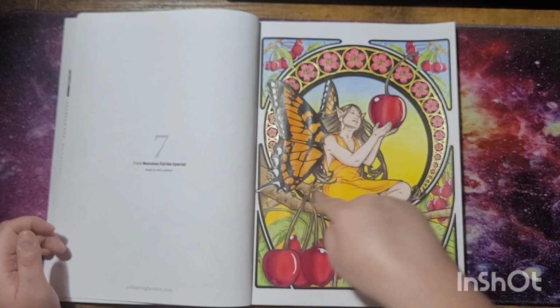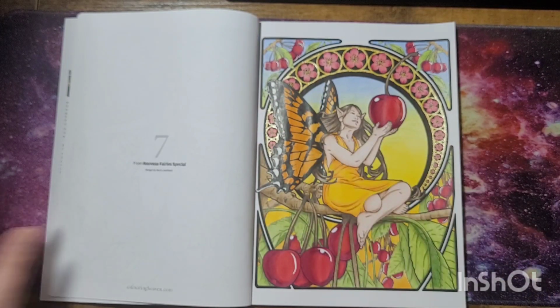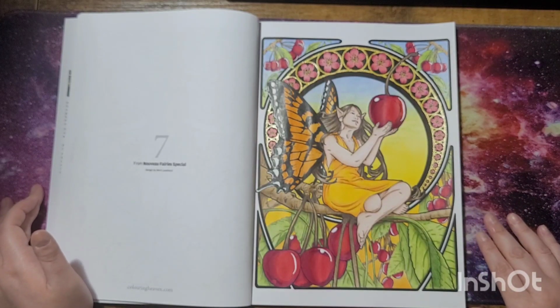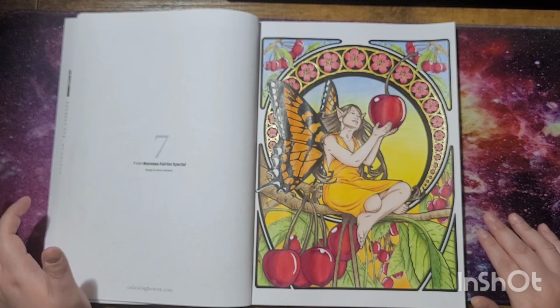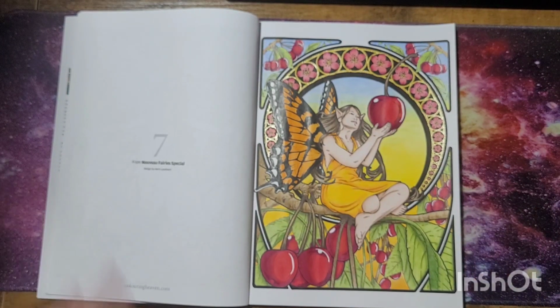I wish I'd have gone in with just the black Posca pen, to be fair, and then went in with the orange, but it's done and I really enjoyed it. So thank you again, Mallory, for the body colour. It was really, really fun to do. I was just glad when I finished it. I'm like, oh, thank God.